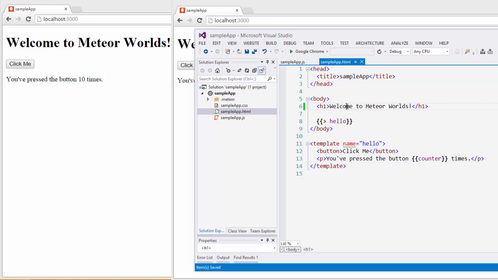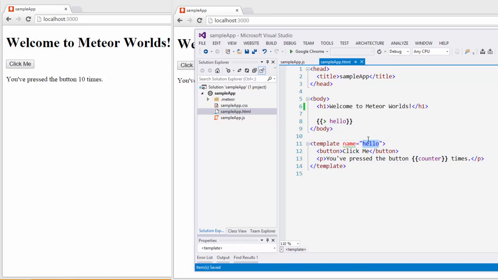right? So this is h1, which means header tag. That is the h1 header tag here, and then next is hello, which is inside curly braces with this arrow. Curly braces with an arrow means it's a template. So what I should be looking for is a template. Where is the template?